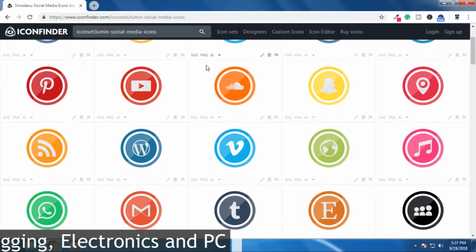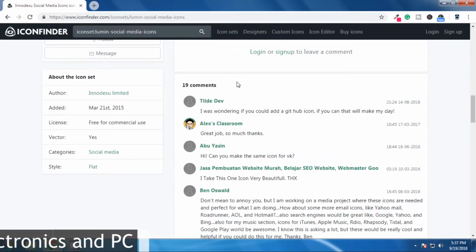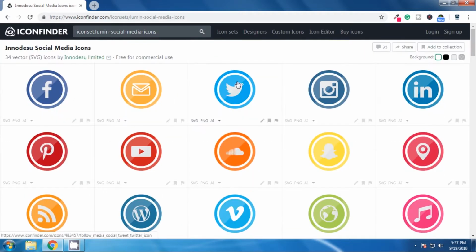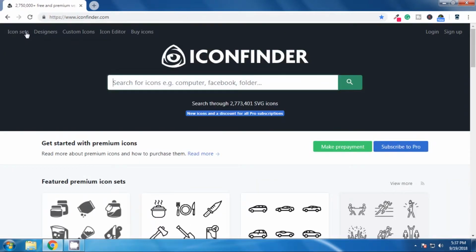Okay, and this, as you can see, you can also search for your definite icons. If you're looking for any other icon, you can search here.